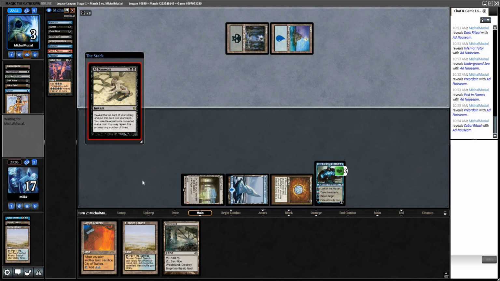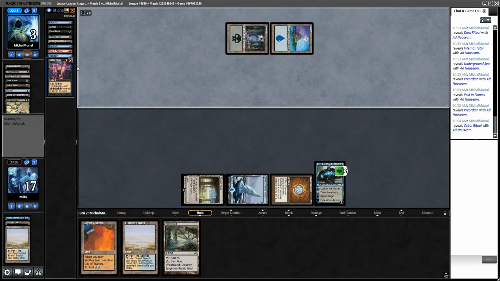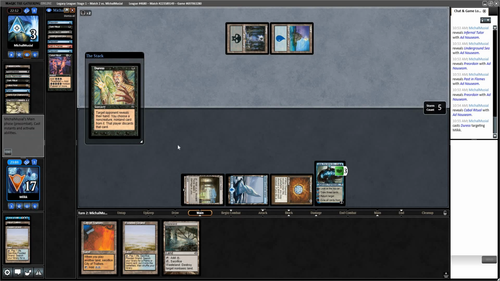So that was actually a pretty bad Ad Nauseam. If he keeps going and hits a Lion's Eye Diamond or something, then we lose. Because then you can just go Dark Ritual, Cabal Ritual, Lion's Eye Diamond, Infernal Tutor, crack LED, and that should be enough mana to kill us and enough Storm. He's deciding if he wants to try to win next turn or continue to go off this turn. Now he might just play Duress, yeah. So that's exactly why I put Crucible back as well.